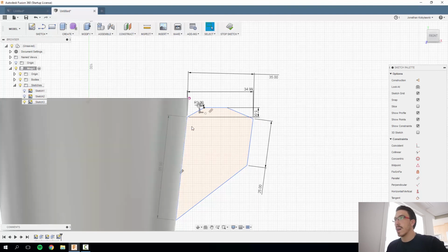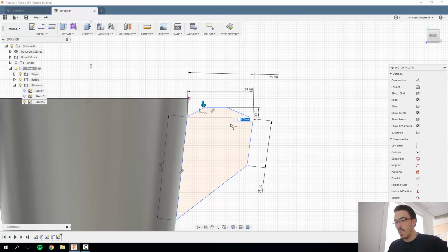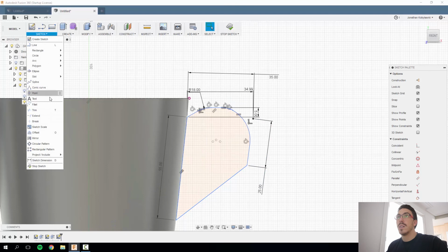Okay, this is not going to work how I want it to be. So, let's go sketch, fillet. We're filleting you. 5. 5? No. I don't know. Let's do it by eye. Fillet that guy. Fillet that. Really fillet that one. Oh, I cannot fillet that too far. Undo what I've just done. Sketch. Fillet.